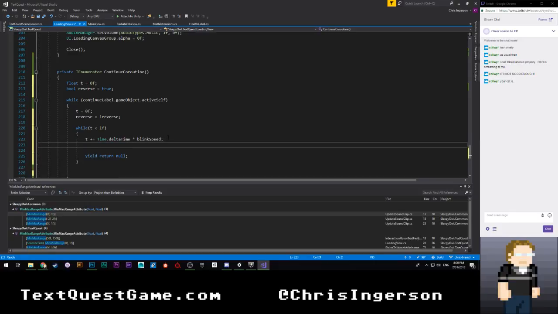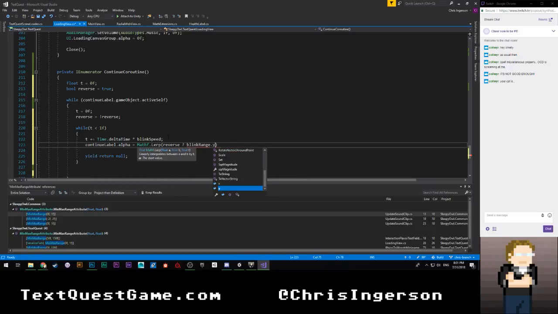And then we're going to say continue label dot alpha is equal to Mathf.Lerp from reverse question mark blink range dot y else blink range dot x, then reverse question mark.